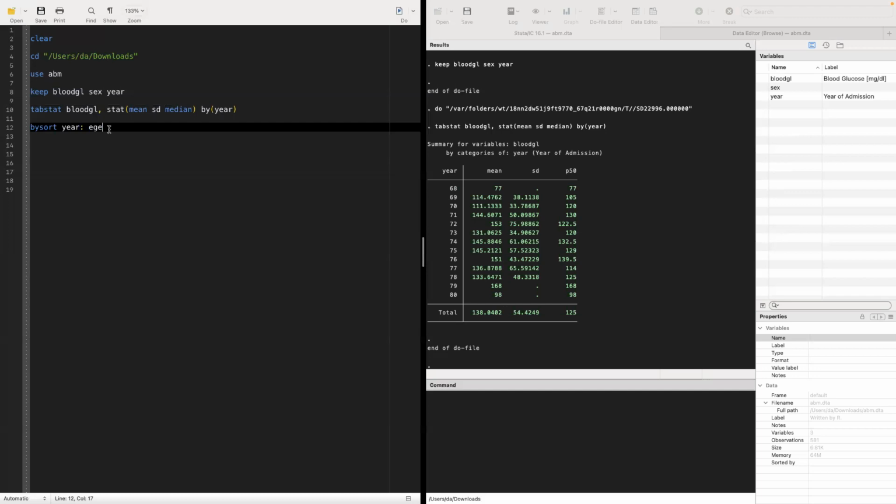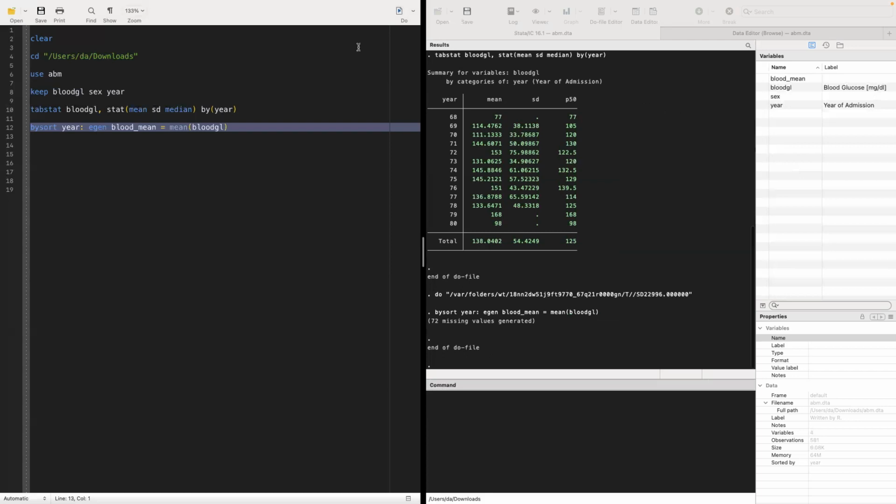So I'm going to say egen, which means I'm going to generate a new variable using an equation, meaning the mean function. So that's an equation. And I'm going to take the average blood glucose level across all years and generate that as my mean, and my variable is going to be called blood mean.